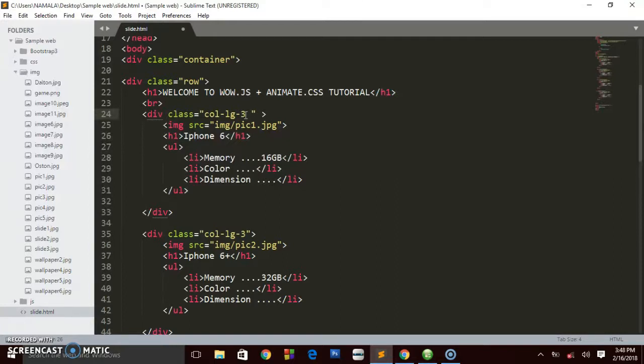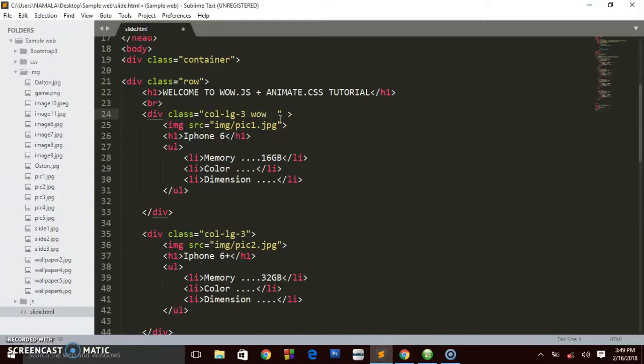Now, since we have two libraries on our web page, we shall first write wow. And what wow does, wow holds the events or the parameters. It has different parameters, like when the user scrolls to this position, fire off this animation. When the user has not yet reached that height, please don't fire off that animation. So that's why you first write wow. It's kinda the one in control. It tells the web browser what time to fire off the animation.